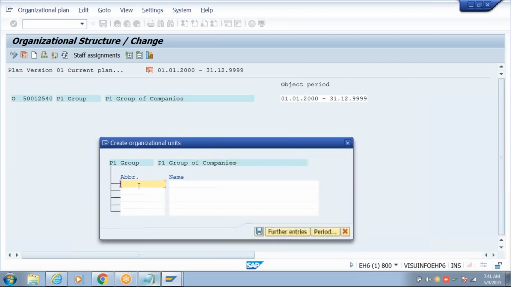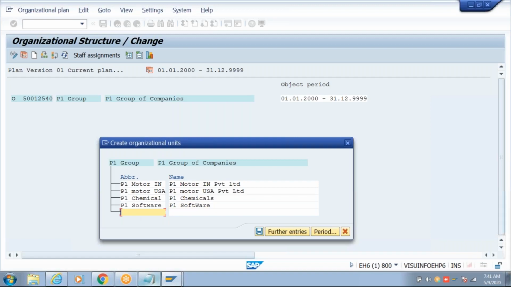Again, you can maintain a description. Like this, n number of objects.